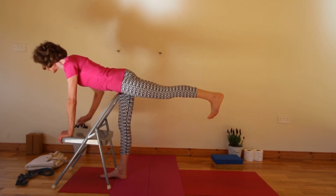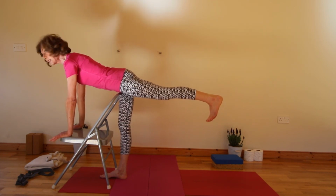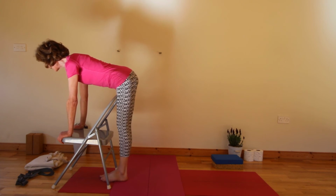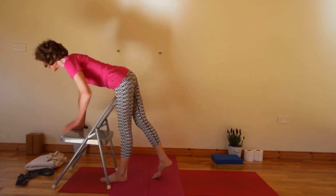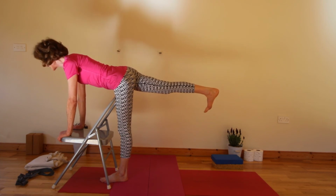Lift the thigh into the bones, wrap those muscles around the bones. Use the arms to lift up and get that extension. Standing leg firm, and then take the leg down. Move the left leg back, standing right leg lifted, and then move and stretch into that left leg.